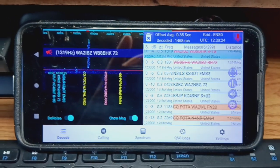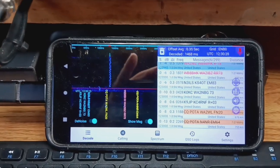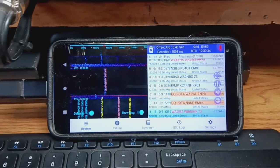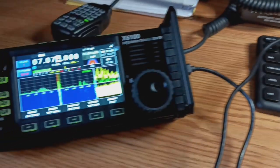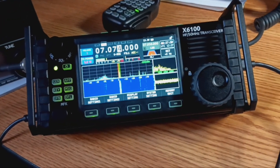I've got it on USB, but it'll also work Bluetooth or through a network. I'm going to connect a Bluetooth connection and see how that works out. To think that you can go run POTA or any portable operation without any computer and without any USB cable — that's just super cool.